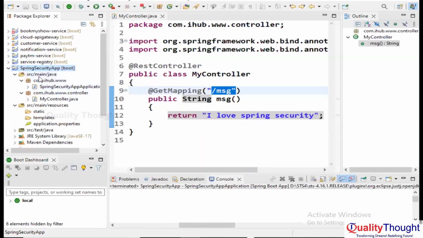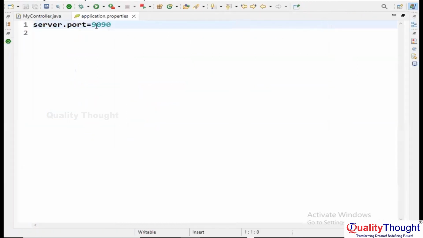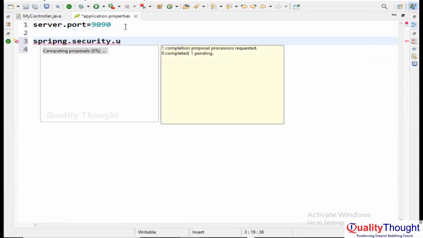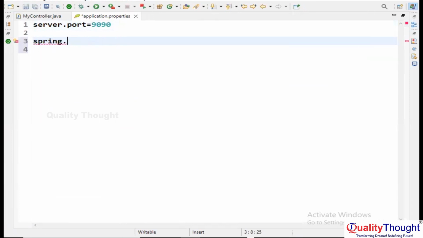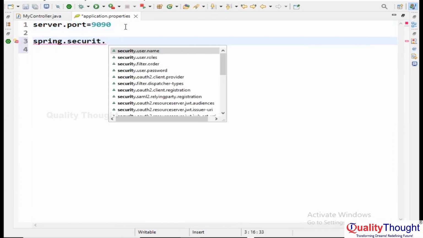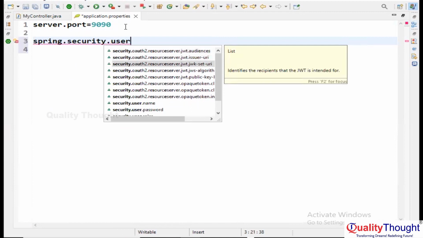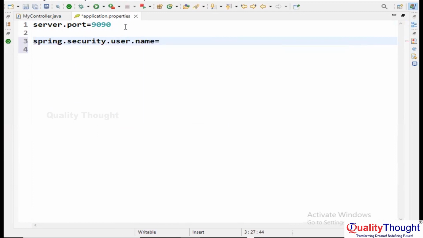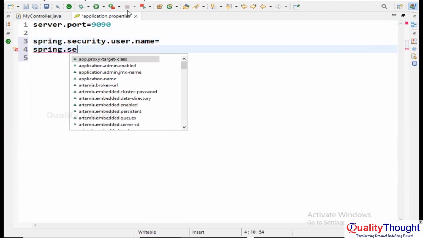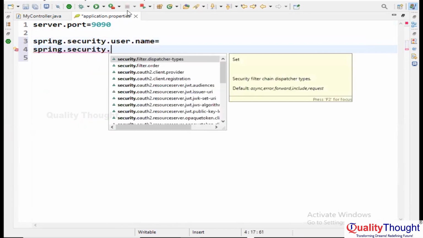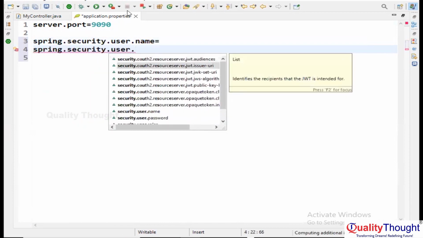Now I will go to application.properties. What is the port number I kept? You can keep any port number. Now I will give spring.security.user.name, similarly spring.security.user.password.